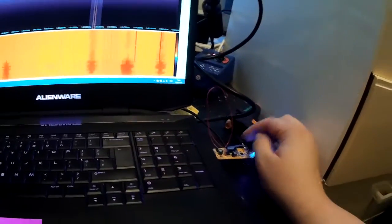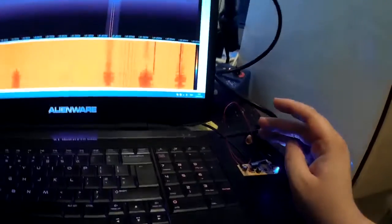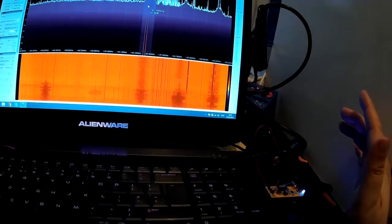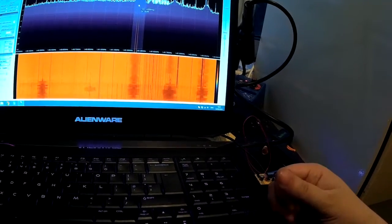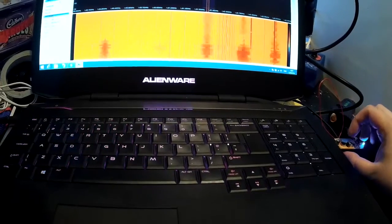So next step is to remove the mod wire from that connector, connect the antenna directly to this, give it a quick test, and see if there's still FM breakthrough. If there is, I will probably leave this for today and come back to it later and deal with the low pass filtering and everything else to get rid of the broadcast band and see what we can get from there. Because other than that, I haven't really been able to pick up any ham stuff, or I've just picked up nothing, so it's left me a little bit pissed off, actually. It's just not working as well as I'd hoped, which is probably down to me, so I'll fix it and let you know.